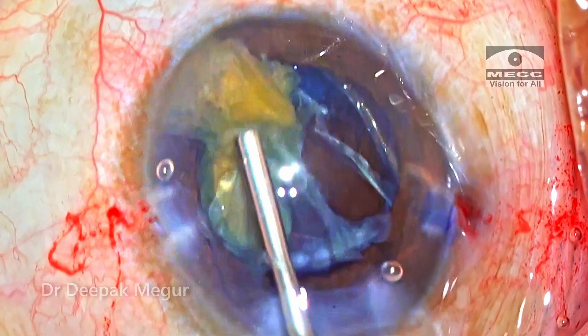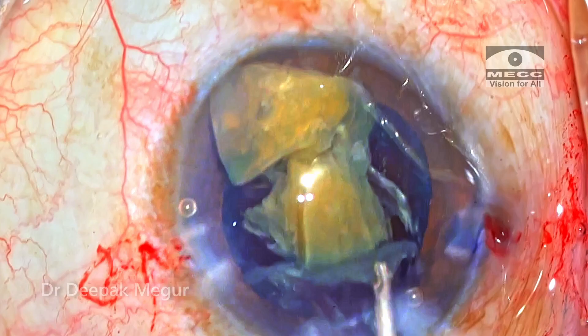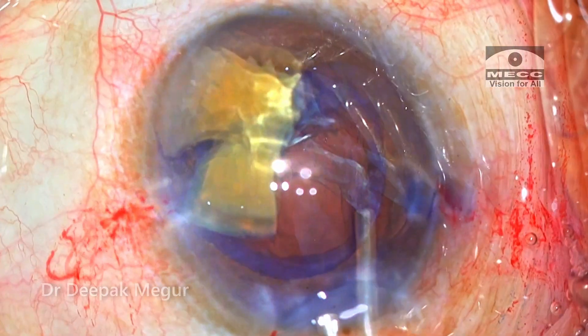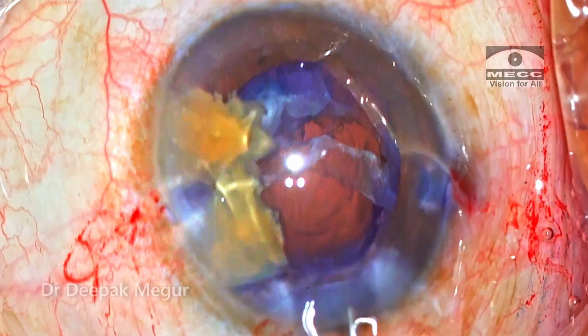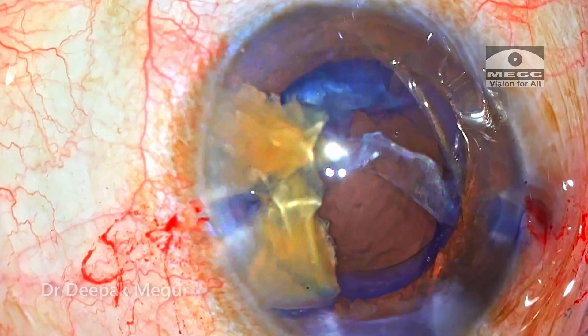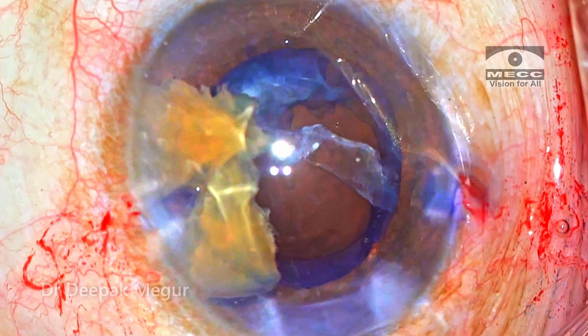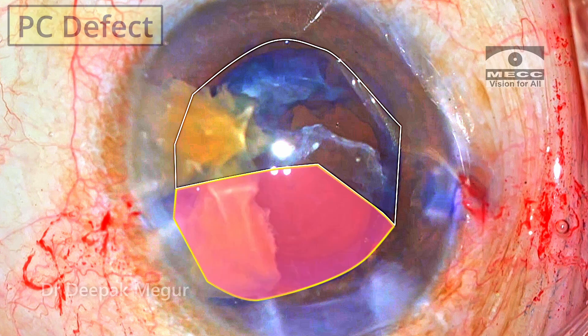The second fragment has actually descended quite far down. The cannula is helpful in lifting the two fragments, and I'm placing them above the iris and nudging them to the side so that I can see well enough. Now is the time to really understand where the tear is and how big it is — and it's going to be a challenge because there is an overlying sheet of epinucleus as well. I'm getting a faint idea that probably the distal half of the posterior capsule is still intact, and this empty-looking area is devoid of the posterior capsule. I'm expecting a large posterior capsule defect in the proximal half.